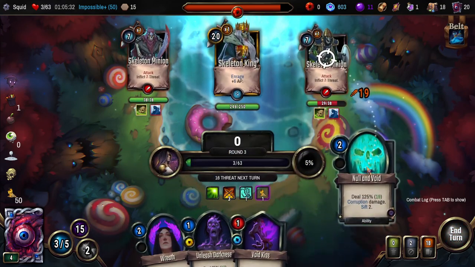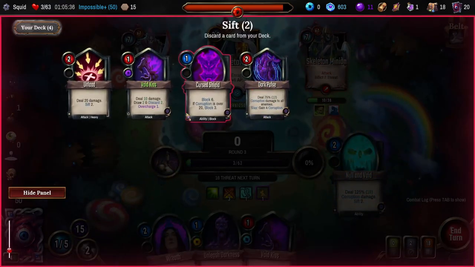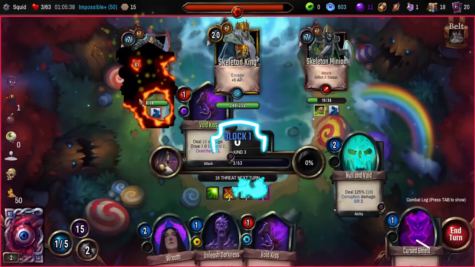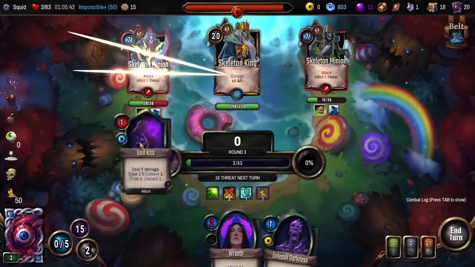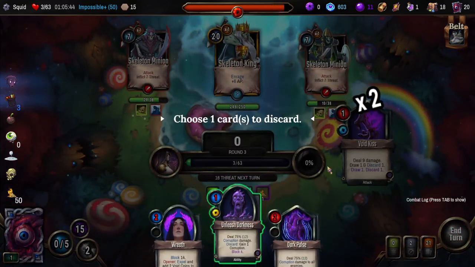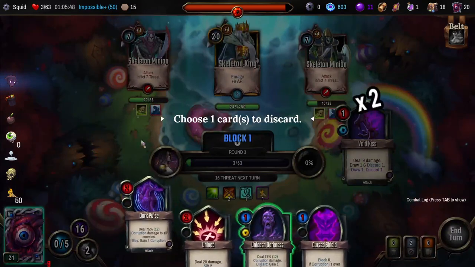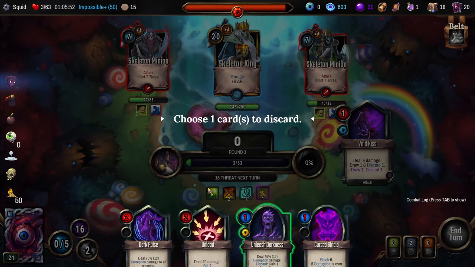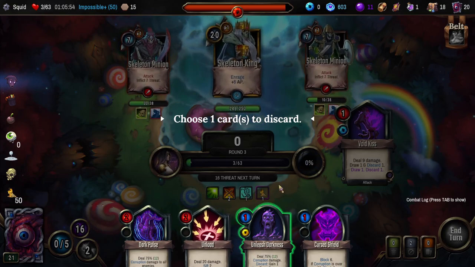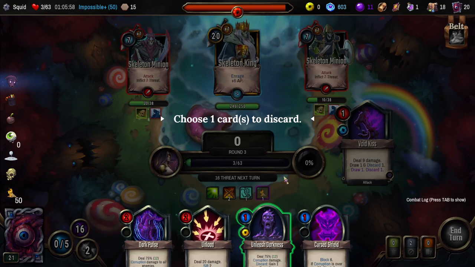Hitting this guy immediately puts him in range. So I guess I'll do that. Okay, so there's the Dark Pulse. And now, since we don't need to double this to actually kill them, we can unload on this guy if we wanted to, although we're very low on energy at this point.